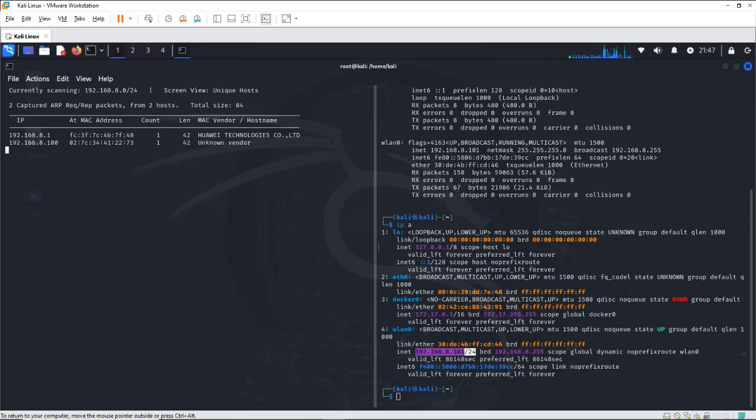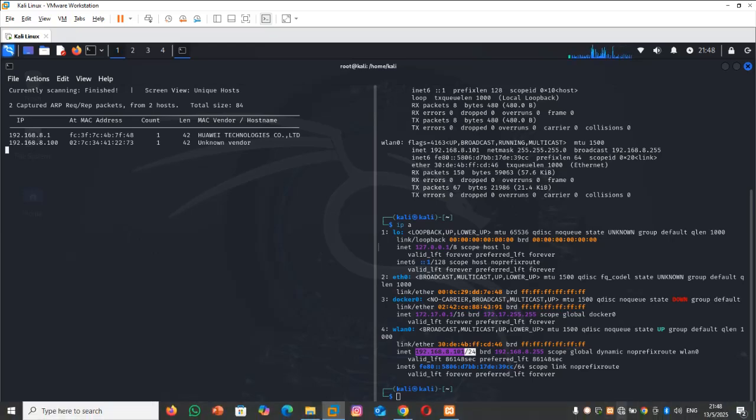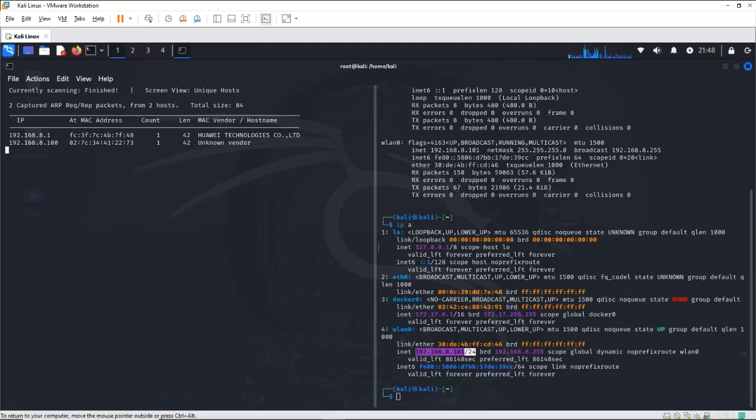So now it's going to scan, and it's going to tell us all the devices connected. These are the devices which are connected on the network, and you can actually see them right there.